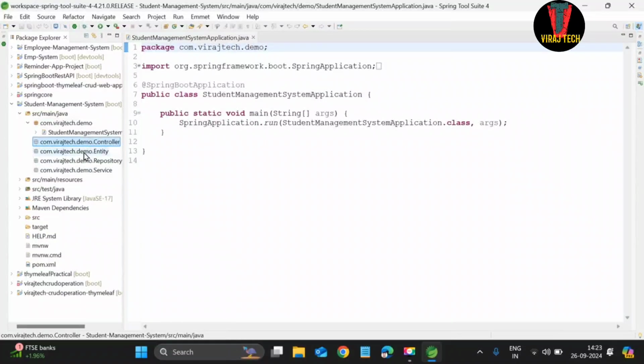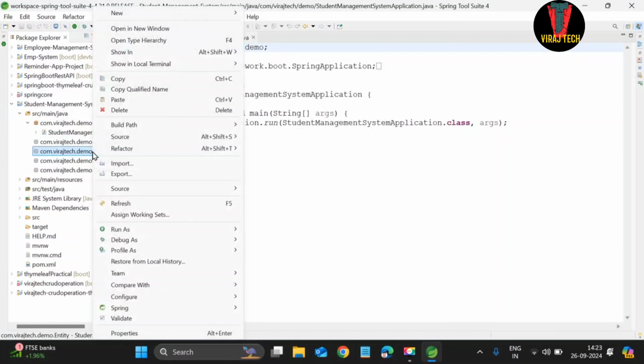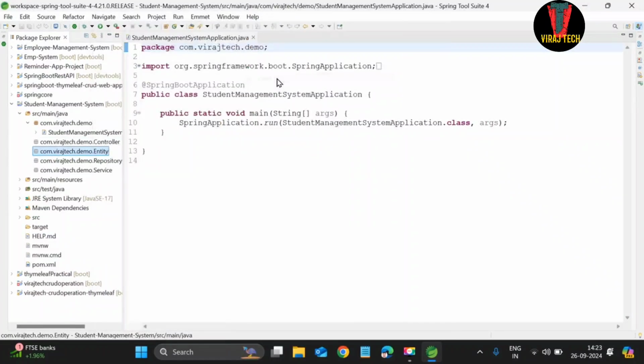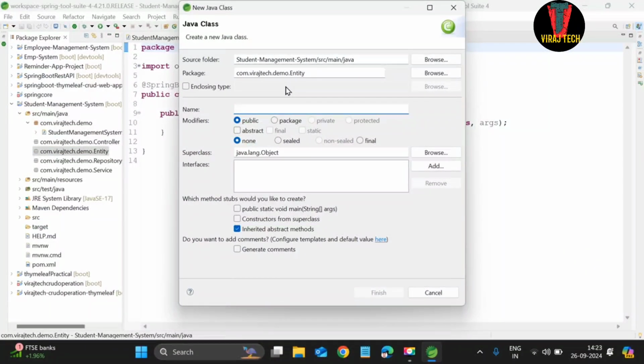Now click on the entity package, right click and then new. Inside that we are going to create a class, and we give the name Student, with capital S, then finish.